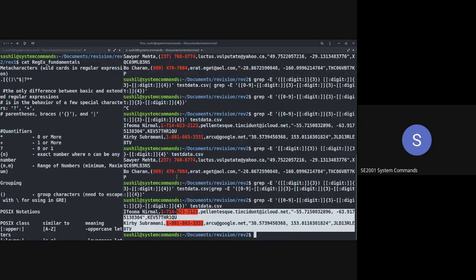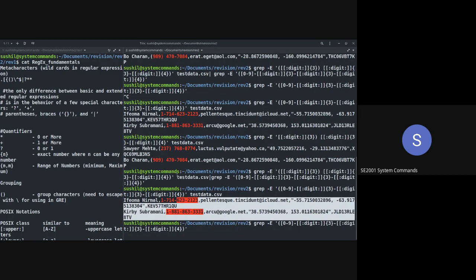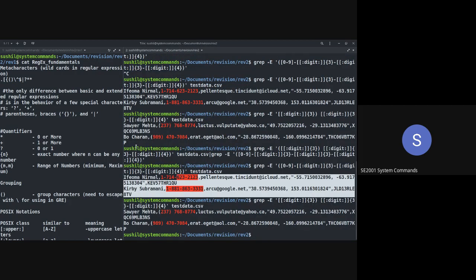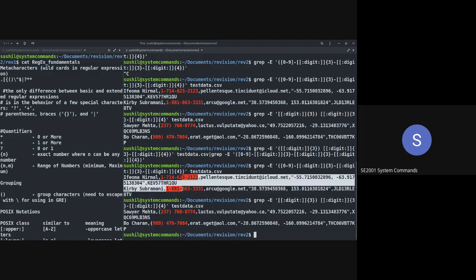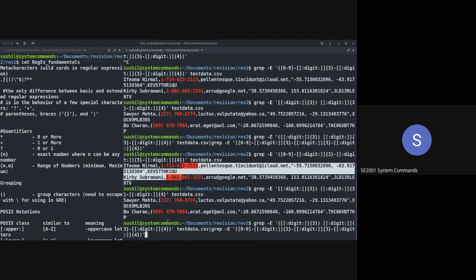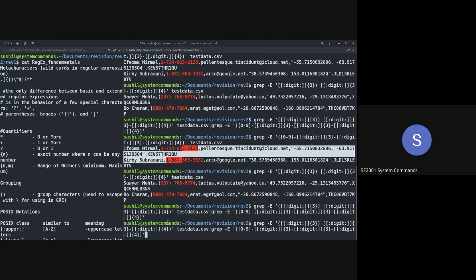It doesn't have this. Yeah, because this doesn't have this particular set of output. You will not get any output from this particular command.